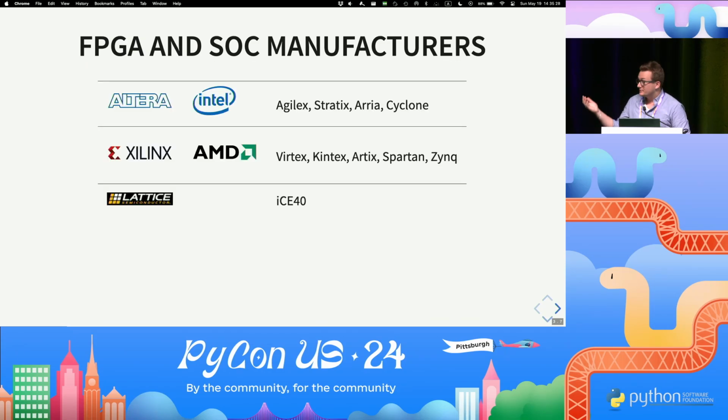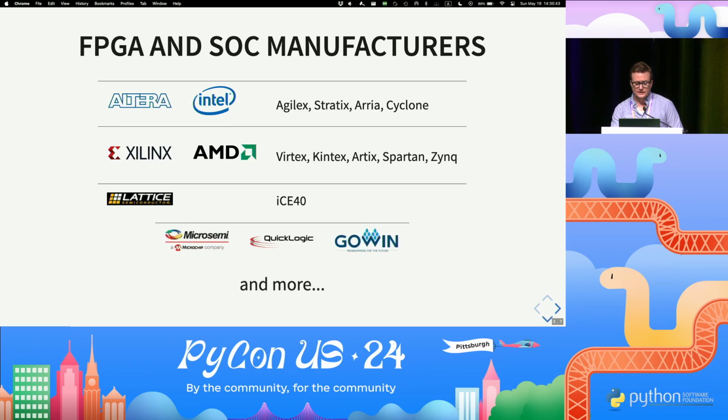And you might be familiar with some of these companies. So the main FPGA and SoC manufacturers are going to be what used to be called Altera, but is now Intel, but is going to be Altera again soon. Xilinx, which is owned by AMD. Lattice Semiconductor. And then there's many more, Microsemi, QuickLogic. And maybe, if you took a college class on something like this, maybe you programmed a Cyclone or a Zynq or something like that. But these are just the glossary of terms that you might see as you start to dip your toes into hardware development.